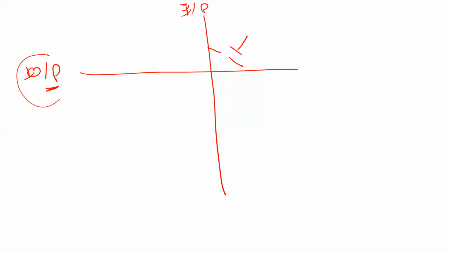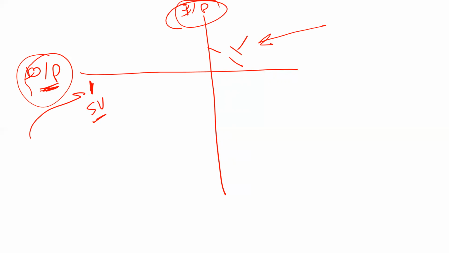I'm going to make this output because if I want to know whether this switch is connected or not, I'm going to output 1 here, because this is output. 1 means 5 volts. Then I'm going to read this one. If this one is 0 volts, what does it mean? It means there is no short circuit here, because if there were a short circuit, the 5 volts would have to come to here.